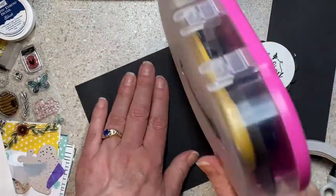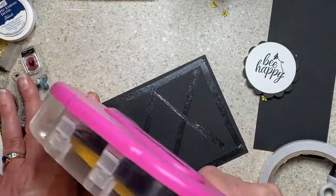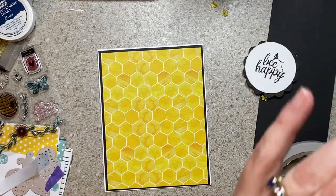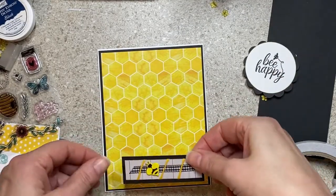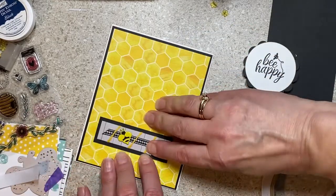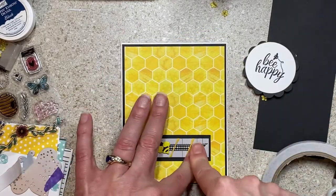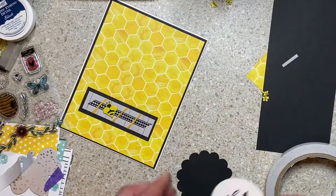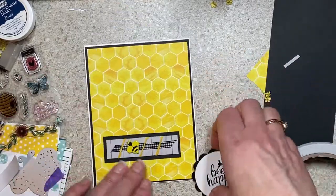Then I thought this through — which I don't always do. Put the flat parts of your card together first. So if you're going to use a big chunky layered embellishment, put all the really flat easy parts together and then add the chunky ones, because it's a lot harder to burnish your card front down onto the base when you have strings and ribbons and a random bee brad here and there. You just never know what I'm going to add — and then some more flowers. So I put that together.